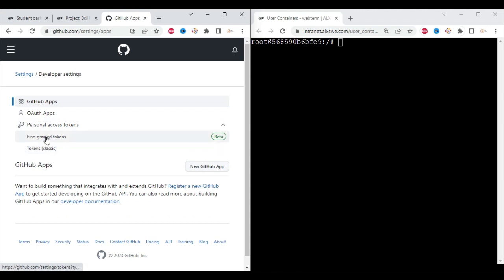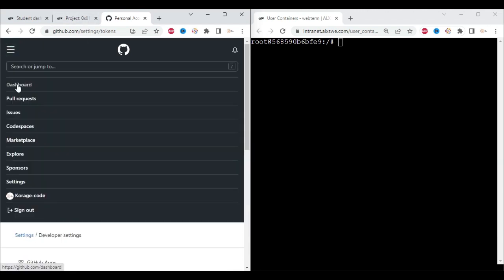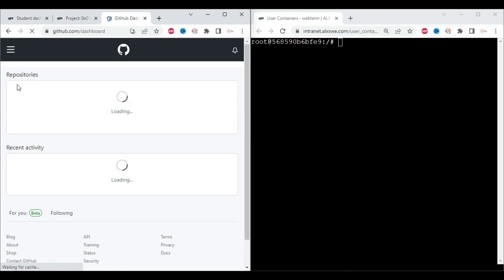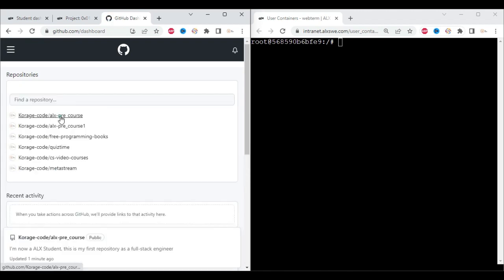We're not going for fine grain tokens. When you do that, you click on generate new token, and make sure you copy the token that will be generated for you, because it will only be provided once, and after that you won't have access to it. For you to have access to it, you have to recreate that token.